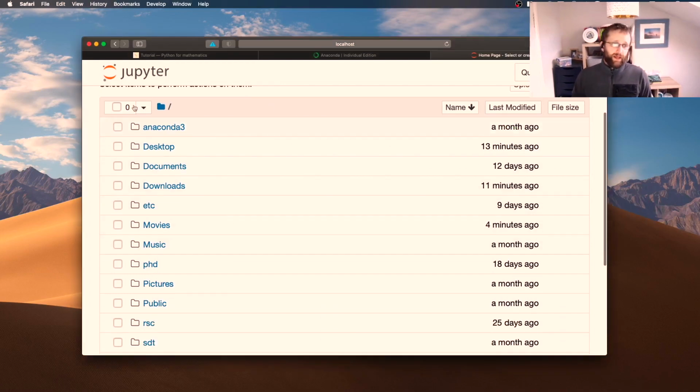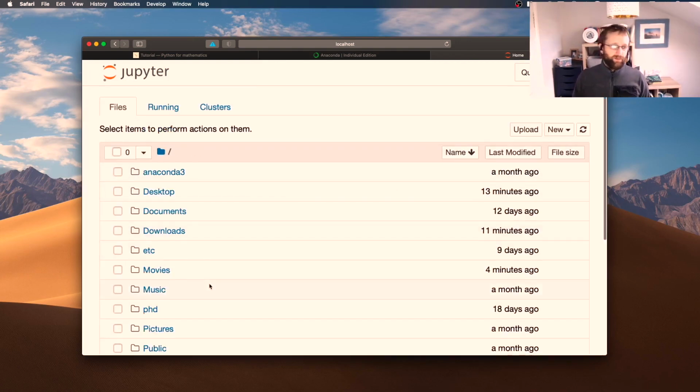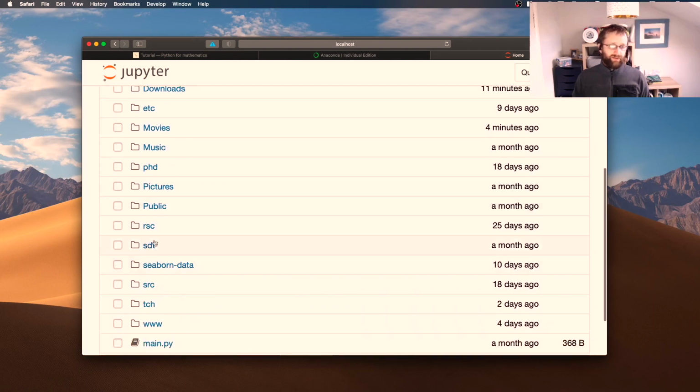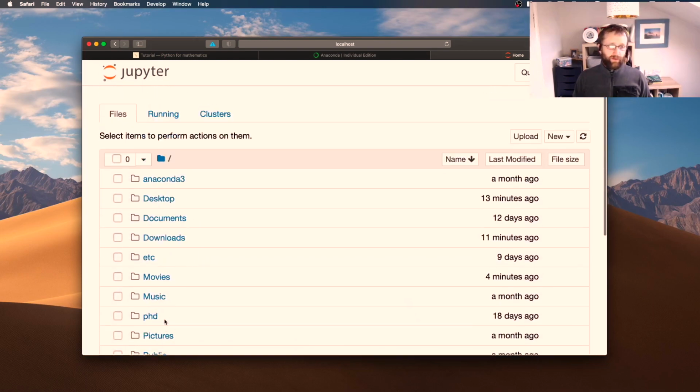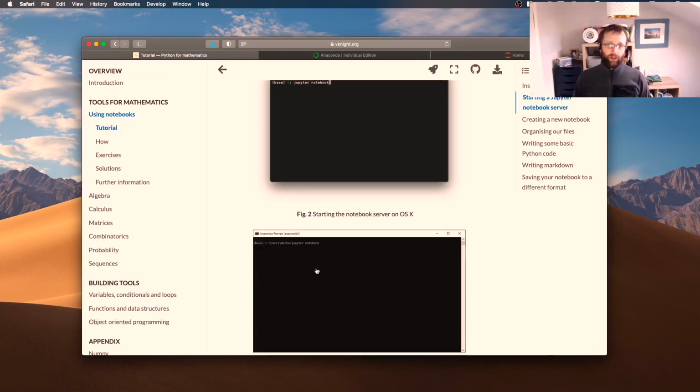And then what we see here are just the files on your computer. So you can see the desktop. If I click on desktop, there's actually nothing there on my computer. I like to keep my desktop tidy, but there are my pictures, various little folders, and a couple of other things. And so we're going to use this throughout the first part of this book.